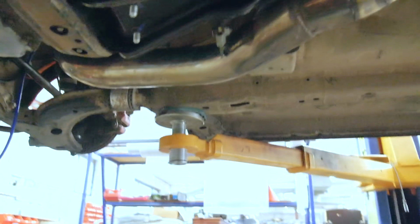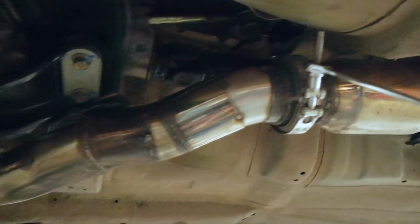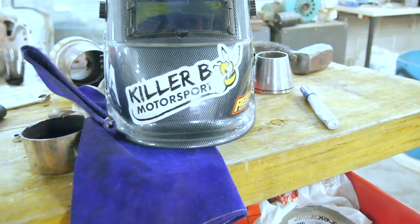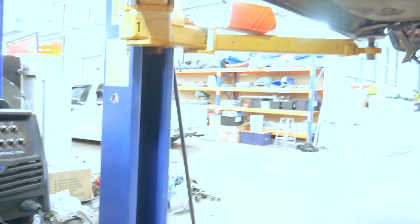So alright, I'm making a bit of progress. I've got this section now all tacked up, running under here. All I've got to do now is, where did it go? Chuck on my V-band somewhere about there, and then the dump pipe can disconnect from the mid pipe.